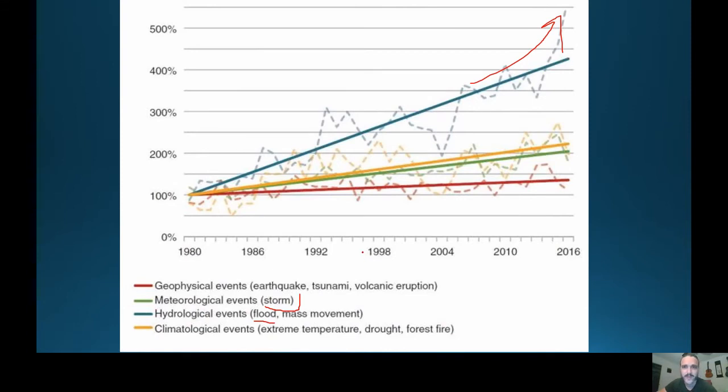Floods are becoming way more common in the world. Currently roughly four times more common than they were 40 years ago, according to this data. And that should be familiar. I mean, me living in Houston, already in my lifetime, we've had basically the two worst floods in Houston's history, Tropical Storm Allison and Hurricane Harvey.